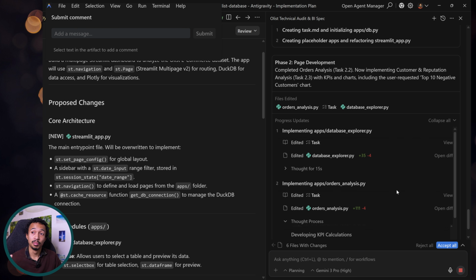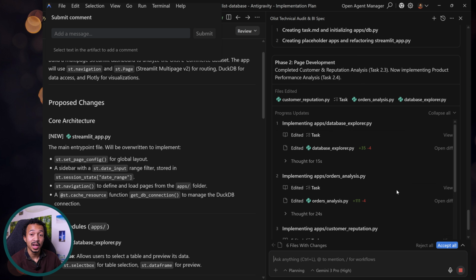Create a plan, push the plan to the GitHub issue, and then implement the code while you are sleeping, and then push back the code. They close the issue and they go to the next GitHub issue. This is also something that you can do with Gemini CLI or Claude Code or Codex. This is all while you are sleeping.